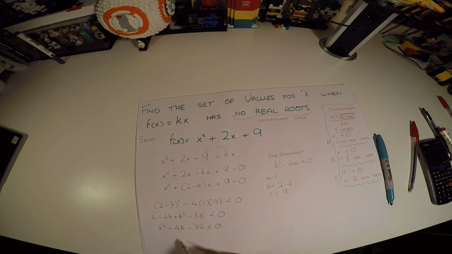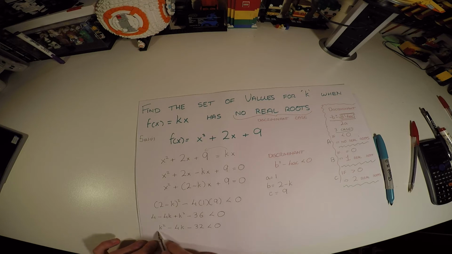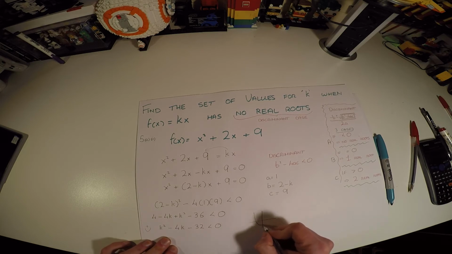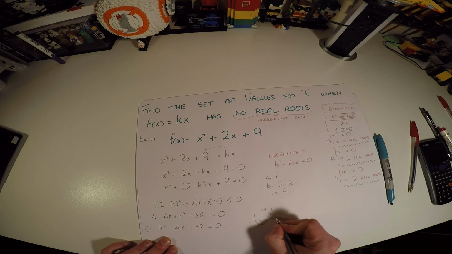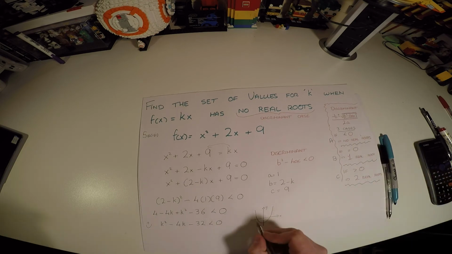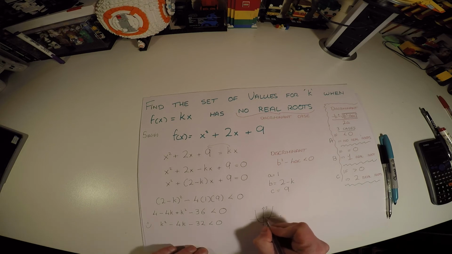Now, if you remember the first part, even though this equation in k is still a quadratic equation, I want to know when this quadratic equation is less than 0. What shape is this quadratic equation? Well, it's a positive k squared, or our coefficient of k squared is positive. That means it's a positive happy face graph, so it looks something like this. Okay, so there's our y, so it looks like that. Now, when I say, where is this less than 0, what I mean is, where does this dip below the y equals 0 line? So actually everywhere in here.